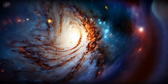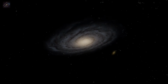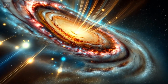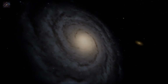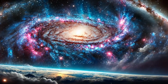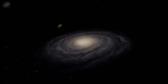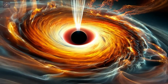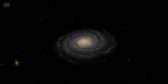Andromeda's study is also pushing the boundaries of exoplanet science. While detecting planets in another galaxy remains a challenge, methods such as gravitational microlensing and spectroscopy hold promise for identifying planets within Andromeda. Detecting such planets would open a new frontier in the search for extraterrestrial life, providing the first opportunity to study worlds beyond the Milky Way. If Andromeda's planetary systems resemble those of the Milky Way, it is likely teeming with diverse planets, some potentially orbiting within habitable zones where conditions might support life.